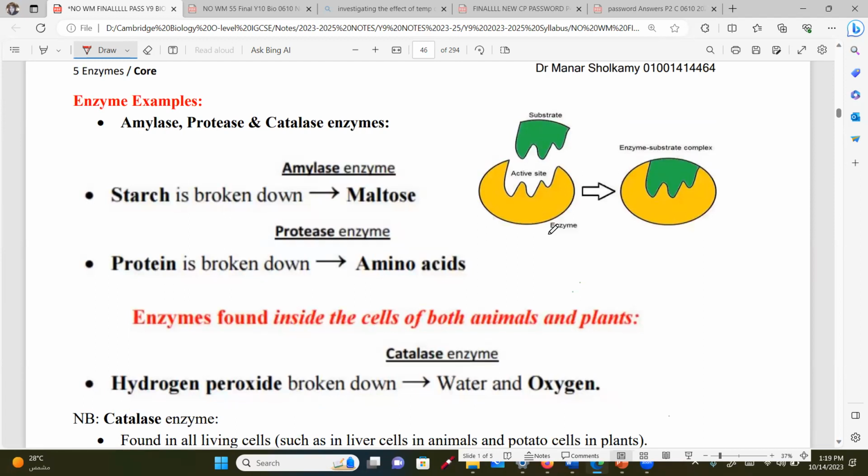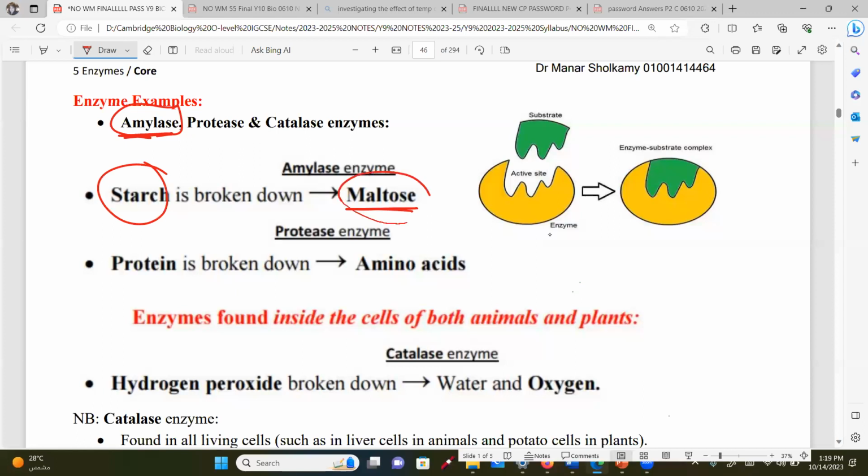Okay, now you need to study the names of a few enzymes. They're not a lot, maybe 3 or 4. And I think you heard about them. I'm sure you heard about the amylase enzyme. This amylase enzyme, what does it break down? What is its substrate? Starch. Starch is broken down by amylase to give us what? Glucose. Okay, this is what you took last year. You are not wrong. Amylase breaks down starch into another sugar called maltose.